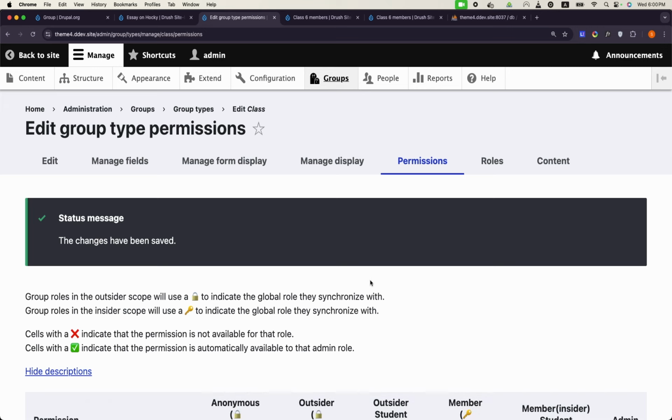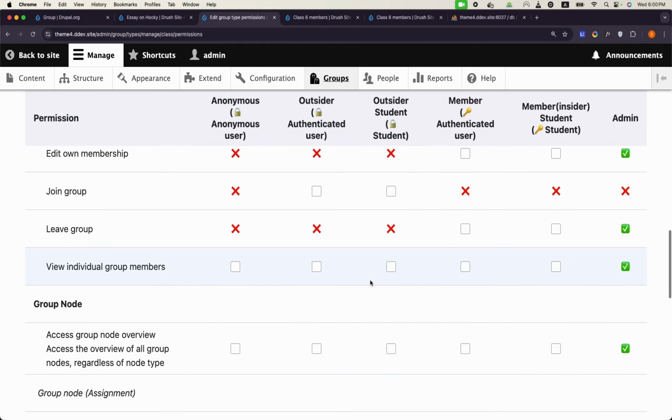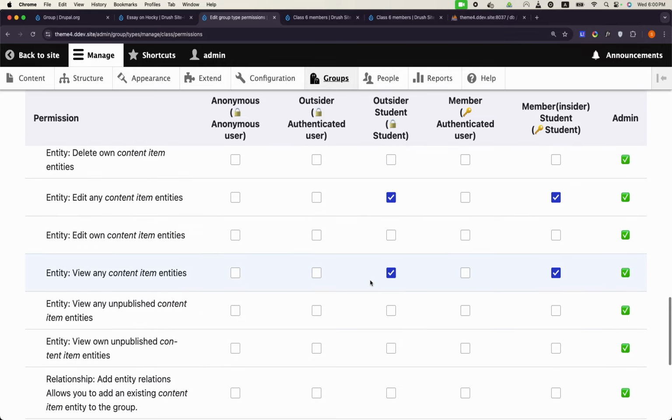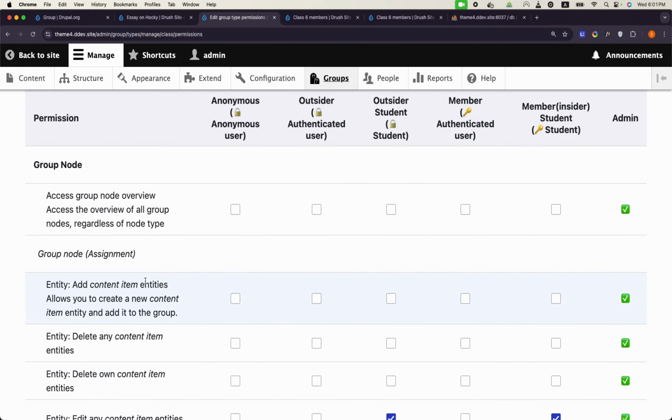Okay, there are plenty of scenarios where we can use the group module. Maybe in Drupal Commerce we will study it as well. For example, if you want to create new content in a group, what you will do is purchase access to the group, and this membership is what you purchase. If you become a member, then you can create content in that group, otherwise you can't. So in that case we can use something like add content item entities.